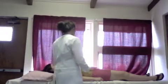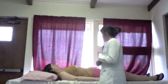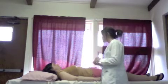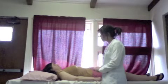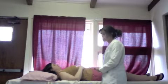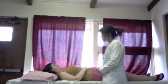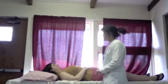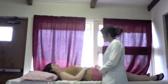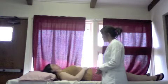So first I would inspect the abdomen. I would have it free of clothing. I would inspect the contour. I would note any striating, any bruising. I would ask about any past pregnancies, any abdominal pain. I'd ask the client if she has regular bowel movements, if her urination is clear, if she has any foul odor, which could indicate a urinary tract infection. Also, frequency and burning upon urination would be a concern with a urinary tract infection. I would ask if she's had any abdominal surgeries. That's important to note for continuing on with this assessment.